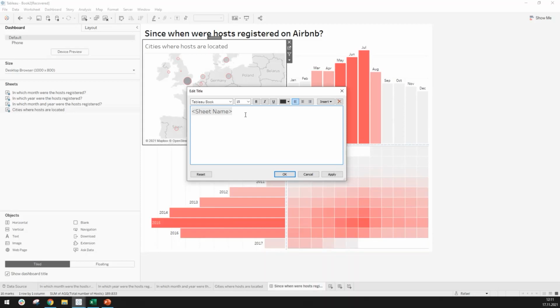So something that I can add here is a subtitle, like click on the map to filter the dashboard. Let's make this subtitle a bit smaller and change the color to some gray.